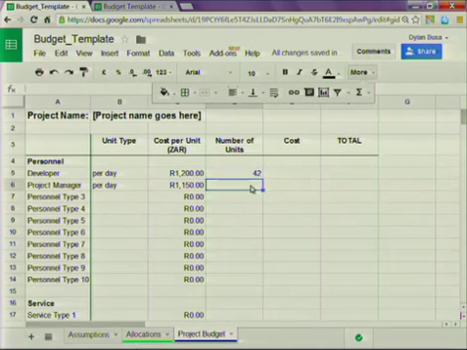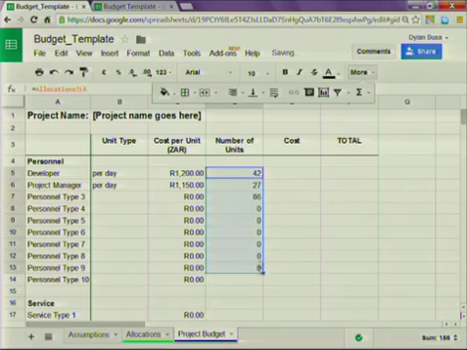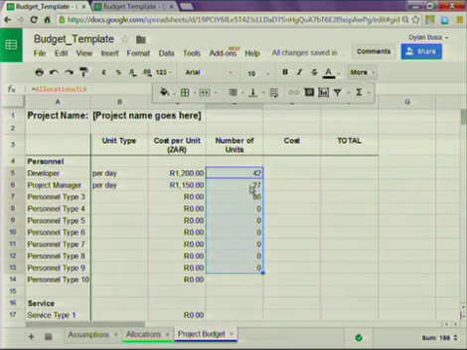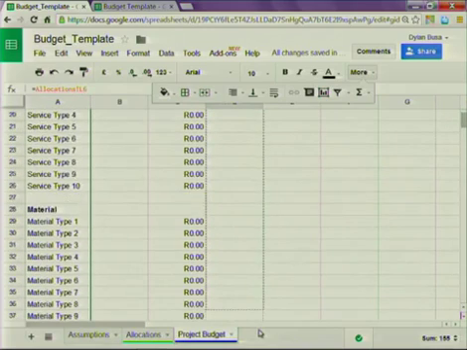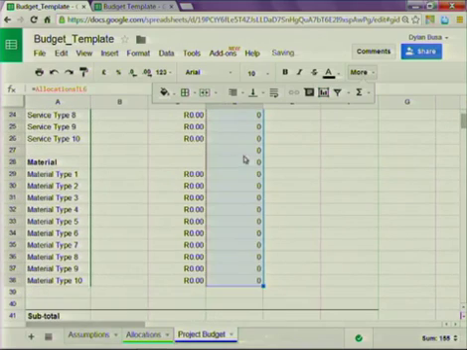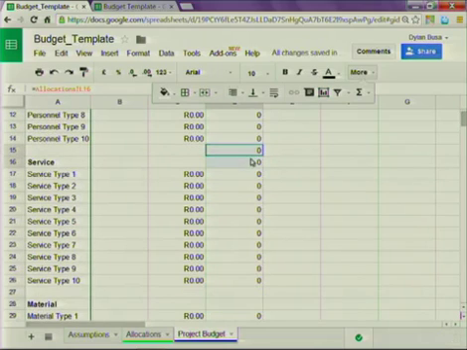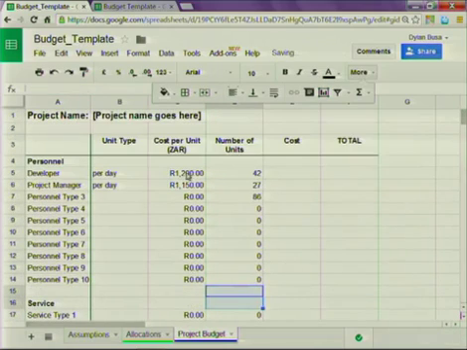42. Now I could do the same thing again and again in each row, or I could more easily just autofill that, and see it's going to take all of the values that are in these cells and put them in these cells over here. So let's do that all the way down. Quickly remove the ones we don't need over there and over there. And now we're ready to start calculating total costs.